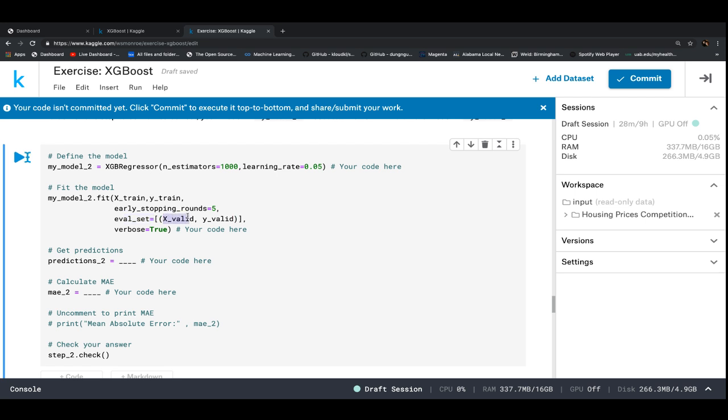This should allow us to see how the model is generalizing as it's being trained, and then we'll go ahead and pop this in here.